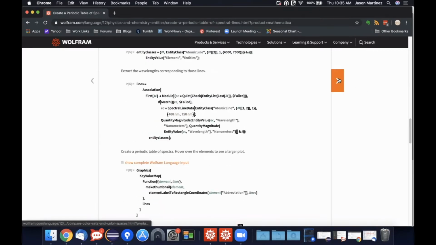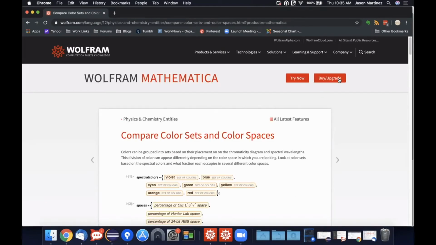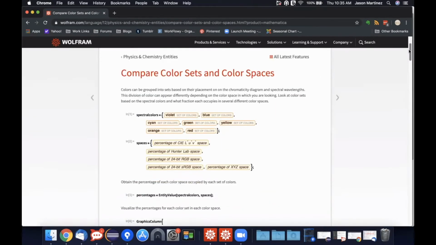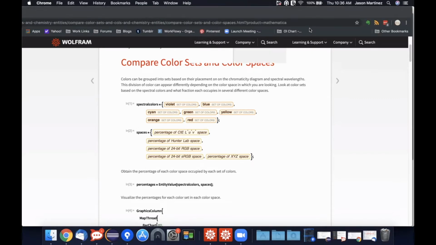So moving on to something a little separated from spectral lines, but still quite related, colors. So in the Wolfram language, we have data on not just colors, but also color sets, say the set of all red colors, the set of all blue colors, and color spaces.